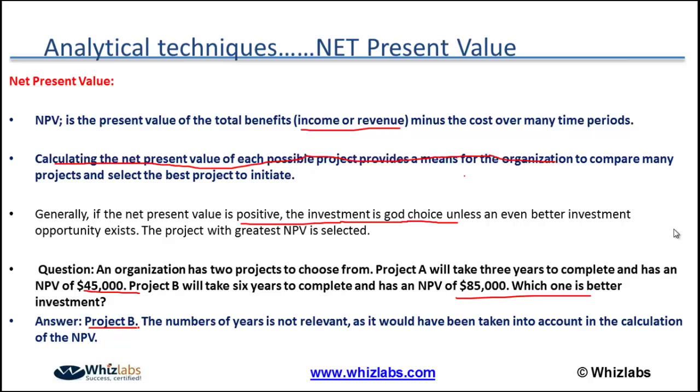So in net present value, the number of years has been already considered. So the exam will only ask you this simple formula, which is the better investment. So if the net present value is higher, you will choose that particular project, and it will be selected by the organization. Okay. I hope this net present value concept is clear. Any queries? We can take any question on net present value.